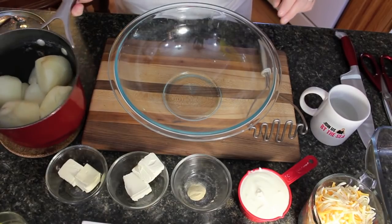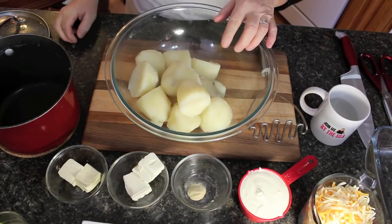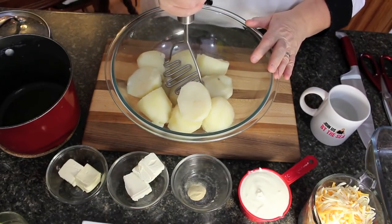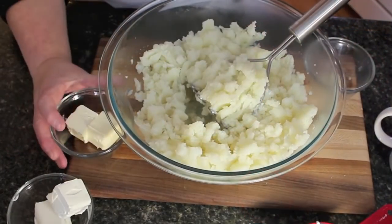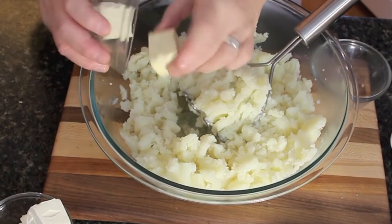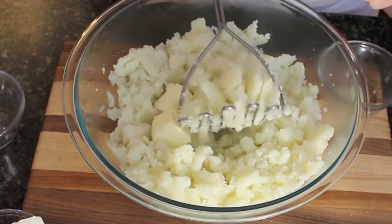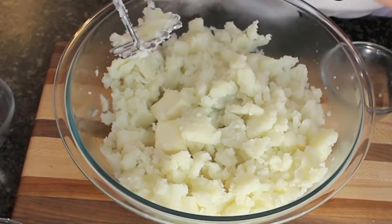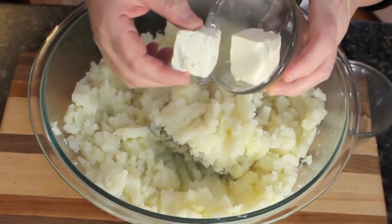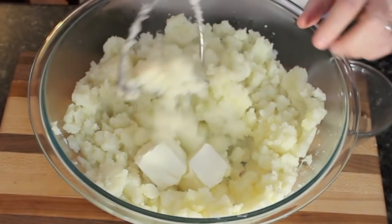What we've got here is six potatoes, peeled and boiled. Just use your judgment on how long you need to boil them — maybe 10 to 15 minutes. I'm going to mash these and tell you the amounts as I go. Of course, we're going to need butter. The six potatoes I had cut in half because they were big — I used white Russet potatoes, but you can use whatever your favorite is. We're putting in two tablespoons of butter. Then a quarter cup of cream cheese — about two tablespoons — just cut it in chunks and mash it in. You don't need to melt it, just put it in and mash it.